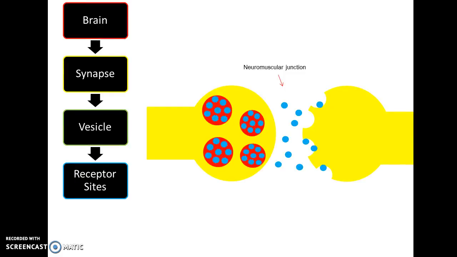So we're at the stage where an impulse is sent from the brain via the motor neurons. The impulse is transported along to the synapse and vesicles, where the impulse reaches the neuromuscular junction. A chemical called acetylcholine is released. This causes an impulse to be sent across the synapse to bind with the receptor sites in the form of neurotransmitter ACh. If enough impulse has been sent across the neuromuscular junction, the impulse will continue to travel and be sent down the T-tubules to the sarcoplasmic reticulum where the calcium is stored.